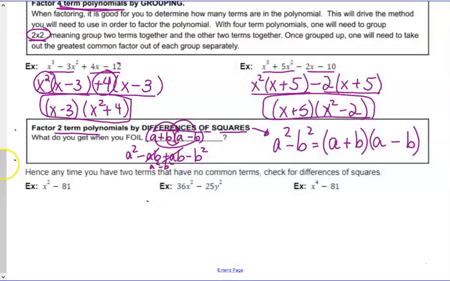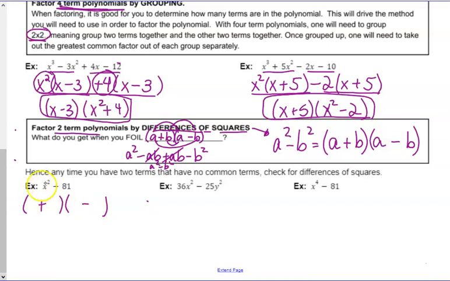All right, so let's look at this first one. Notice that we do not have any common terms. There's not a variable back here. There's not a number other than 1 up here, so we don't have anything in common. But it is 2 different terms that are separated by a minus. This is a perfect square. Any 2, 4, 6, 8 power, any even power is going to be a perfect square. And 81 is a perfect square. You need to ask yourself, what do I square in order to get 81? That one is actually 9. So this difference of squares is going to factor into 2 binomials where one's a plus and one's a minus.